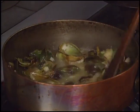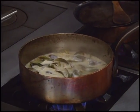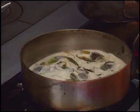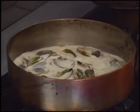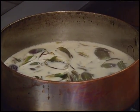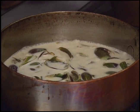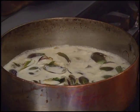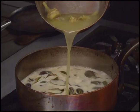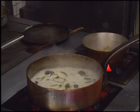After this is reduced, heavy cream is added. Et le temps de cuisson est à peu près une bonne heure. And we cook this for about an hour, very slowly. Et ce que je vais faire, je vais même rajouter encore un petit peu de la cuisson de mes artichauts pour donner un peu plus de goût. And then we put a few drops of the artichoke cooking liquid.